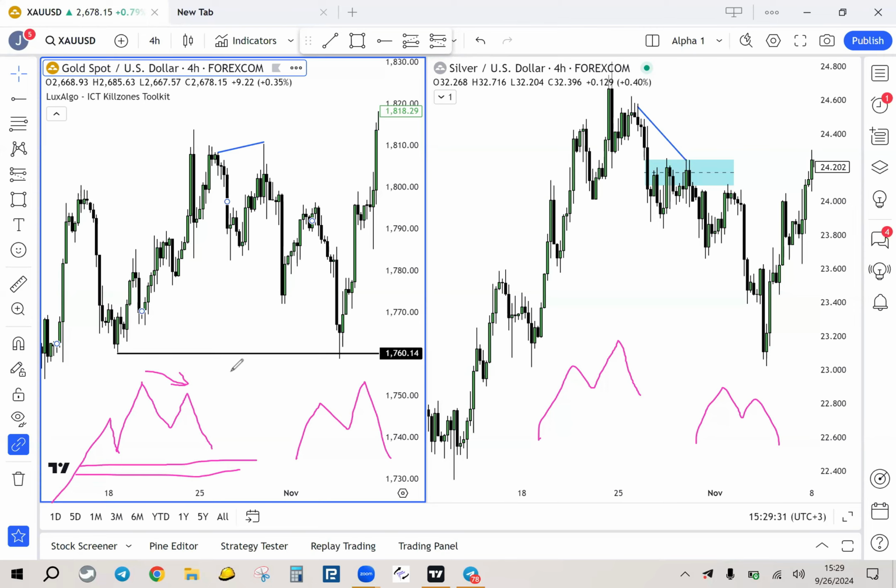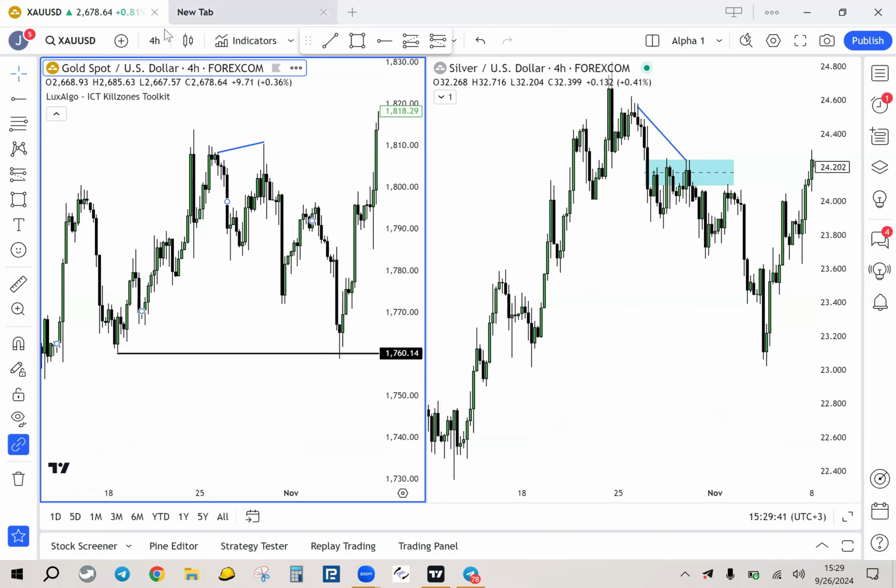Okay. However, in this case, since we had the reversal divergence, now it makes sense why that low was attacked, because previously this was seen as a protected level. Okay. And this was a totally randomly selected example in the chart. I swear to God, I have no idea what would have happened like this.